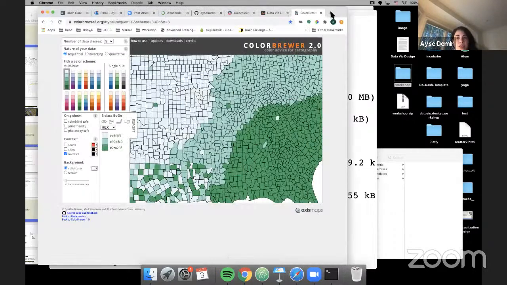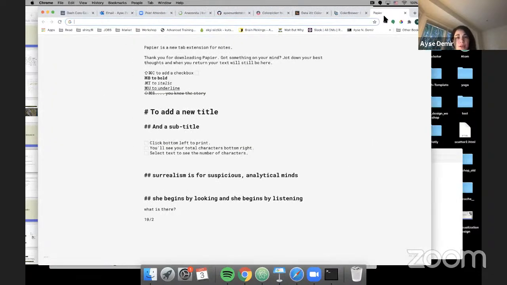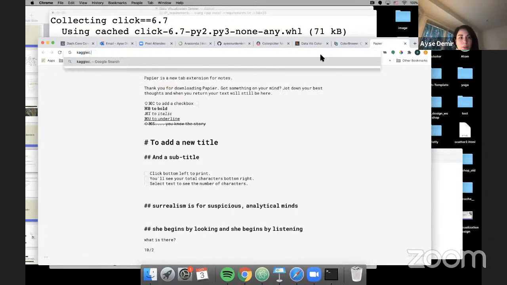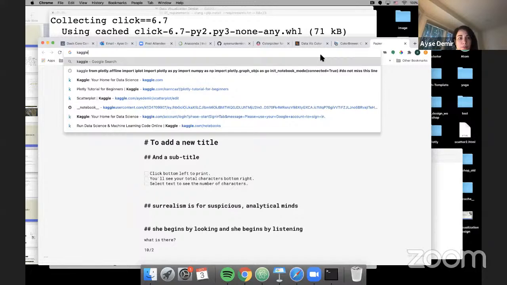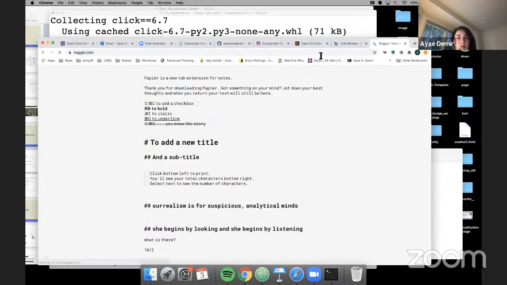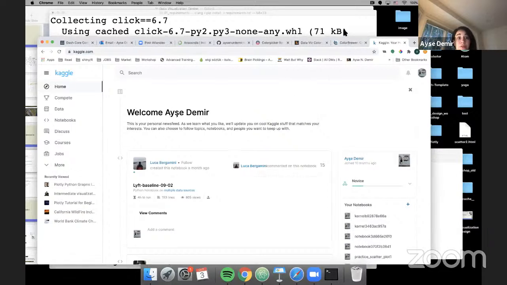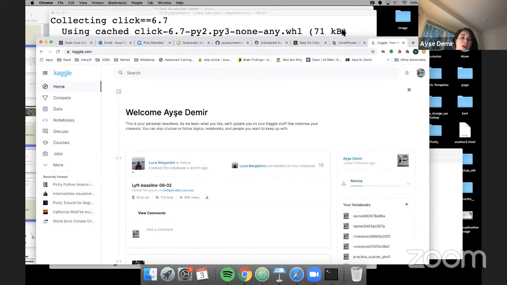In order to do that, since we have limited time, I had to come up with a lot of different options. Maybe it's not the ideal, but let's just continue moving because we're gonna have a lot of stuff to cover. So let's just go to kaggle.com.